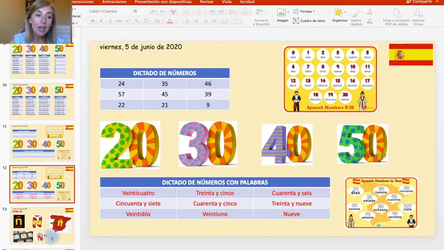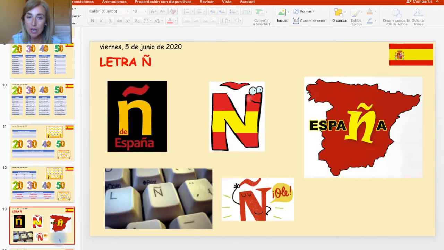Okay, now, we are going to work today on a new letter. We had talked about this letter before, but obviously not for very long, and we are going to start from fresh now. So this is letra Ñ, and this is a special letter because it only exists in the Spanish alphabet. It's like an N, but it's got this little lined hat on top of it. Ñ, Ñ, Ñ, you see it in the word España. España in Spanish means Spain. So the way we say Spain in Spanish is España, and it's got an Ñ.